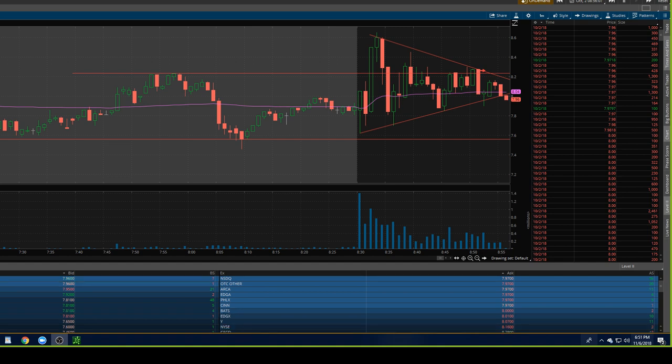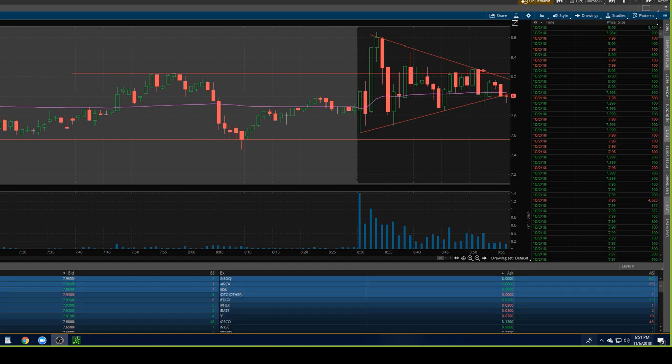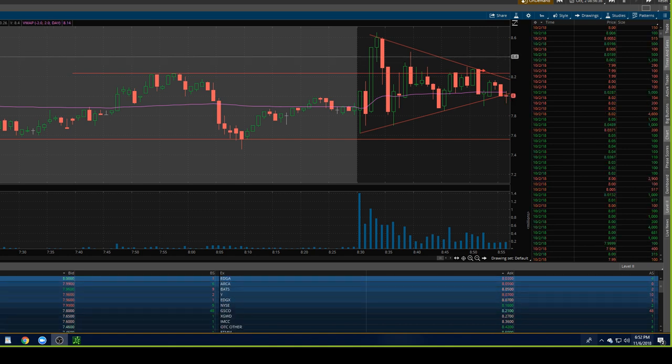We get this wick out. Right here is little volume, but there's not big volume behind it. And what happens? That green switch. Remember, guys, we talk about red to green. That red to green move, what does it cause? It causes a reversal of supply and demand. So we get this fake down there. Instead of a fake out, I call fake outs more on the long side. It's like a fake down move.